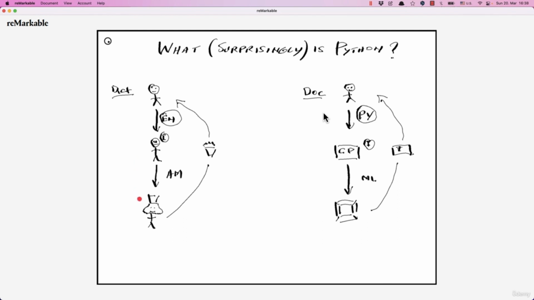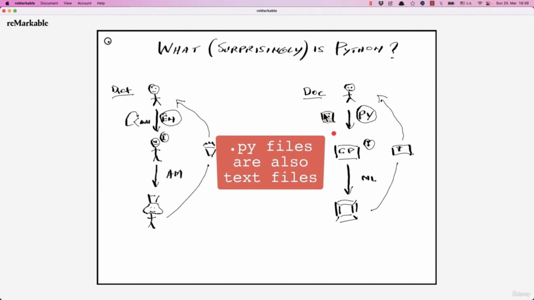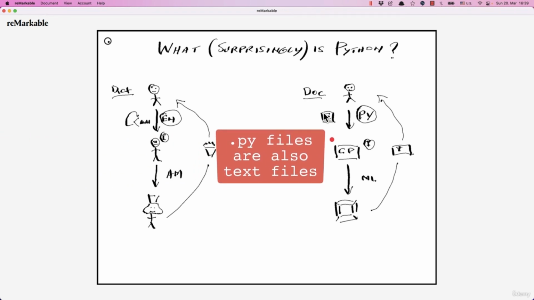In the case where we spoke to the cook, we used spoken language. In the case to communicate with the interpreter in here, we use text files. So we write the language in a text file, and the interpreter reads that text file.